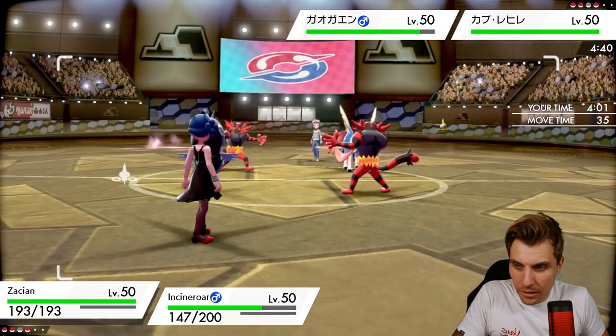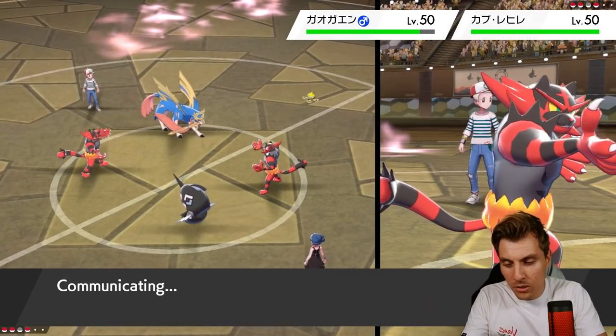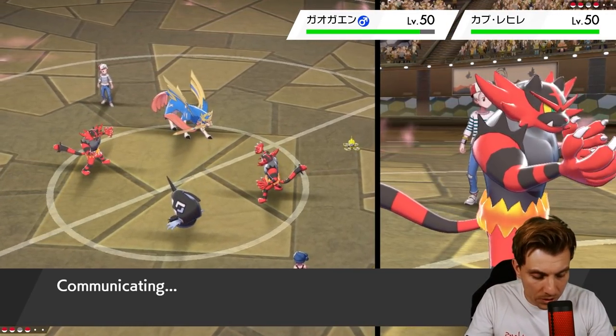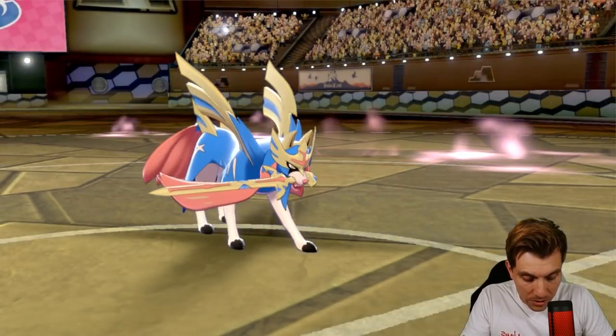Now let's just protect. And let's U-turn into the Incineroar. I just hope they don't go Fake Out into our Incineroar here. That would be the worst. They've done it before, so they may do it again.